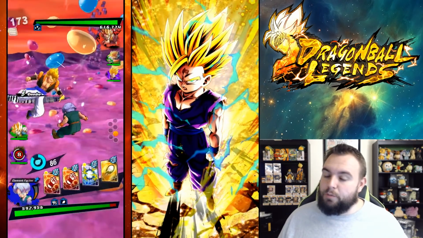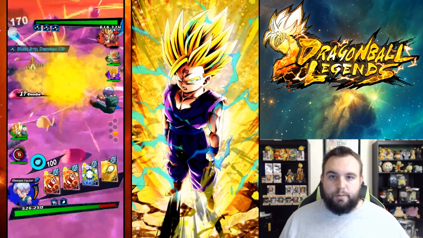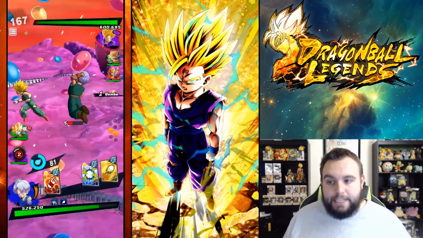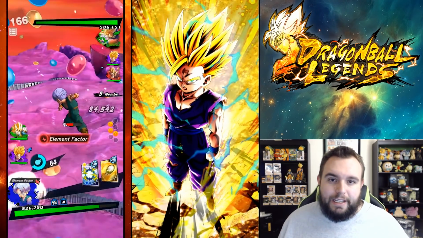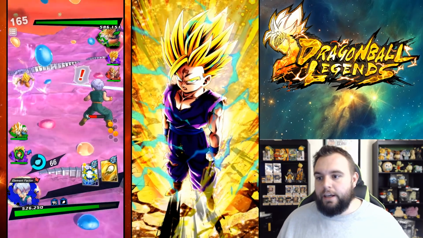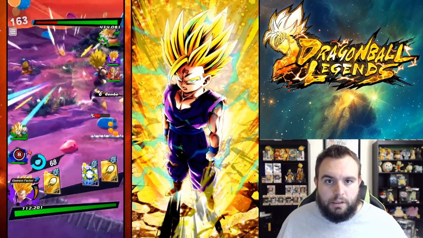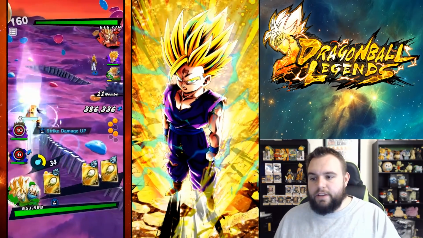Gotenks is definitely meant to be more fusion-based with a little bit of hybrid in there. Gohan is a hybrid leader. When he came out, I wasn't a gigantic fan because I thought he was a tiny bit underwhelming, because I'm an idiot and I wasn't able to pull him on the first day. And the second I pulled him, I was like, bro, I have never been so wrong about a unit in any kind of game like this, like Dokkan, any of these mobile games.